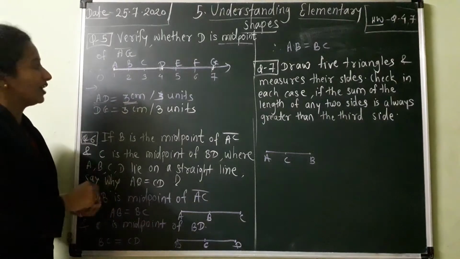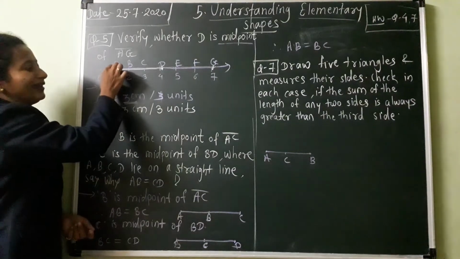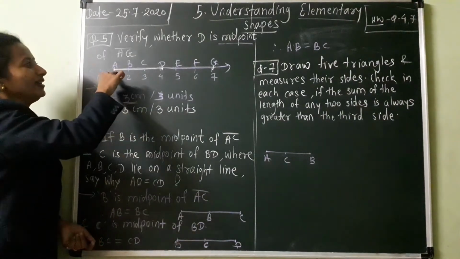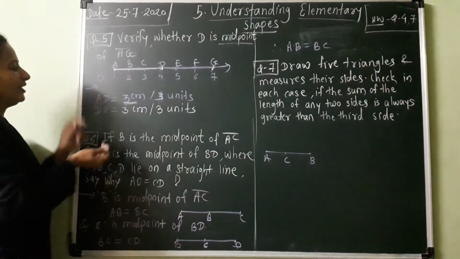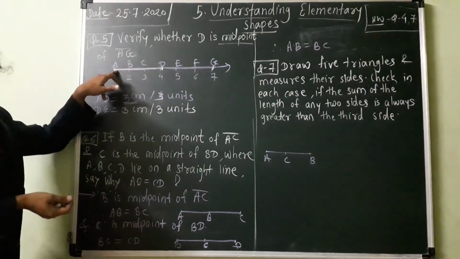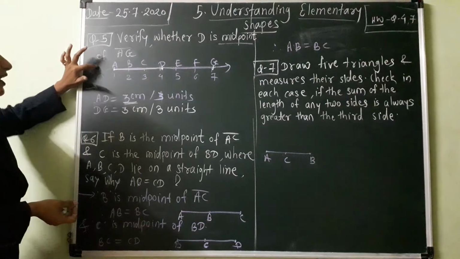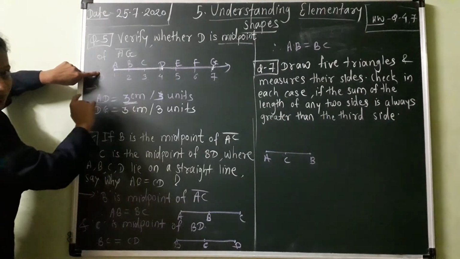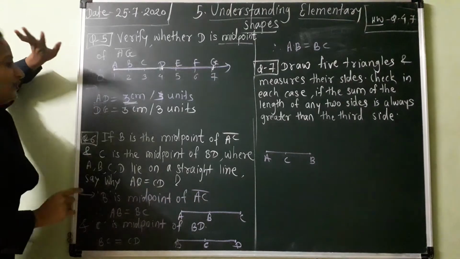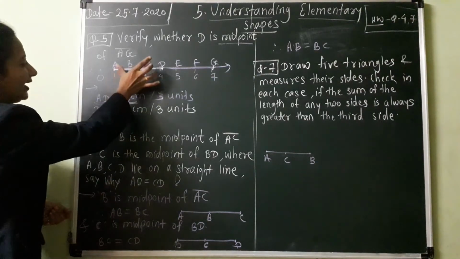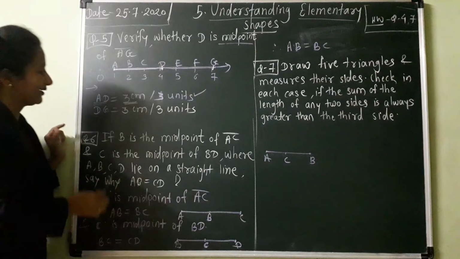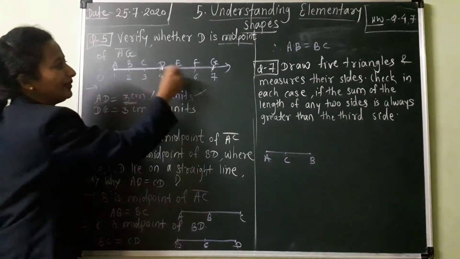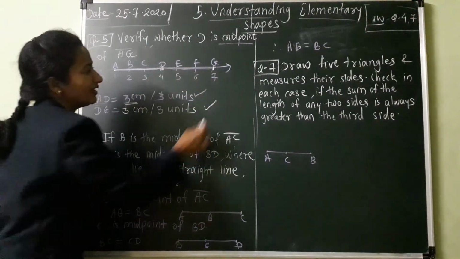Okay. So how to measure length? You have to measure length from the given point. Here we have to measure the length AD, so we have to start from A. If I put any other point here, then we have to measure from the 0. Is it clear to everyone? Don't confuse here. The length of AD is 3 units, as well as the length of DG is also 3 units.